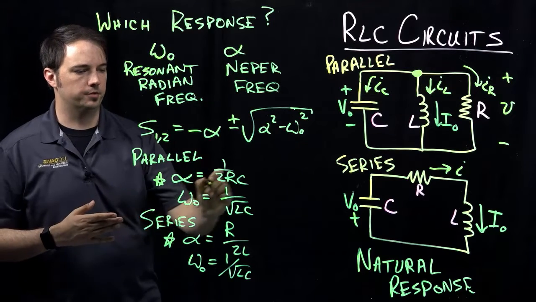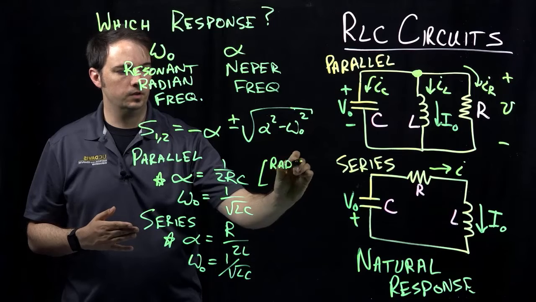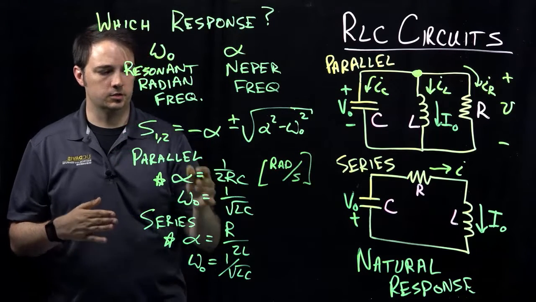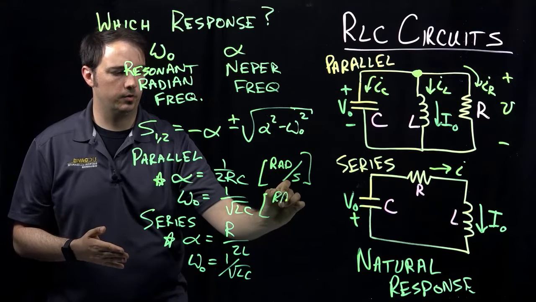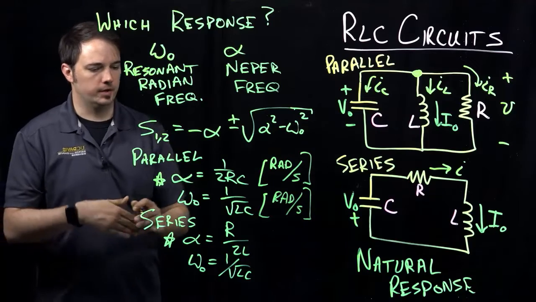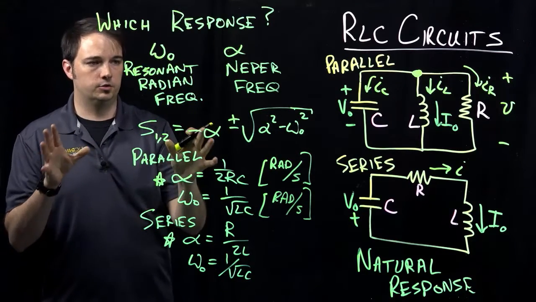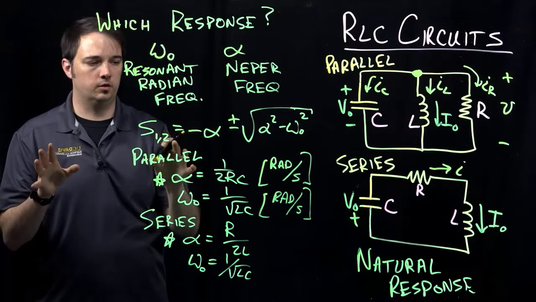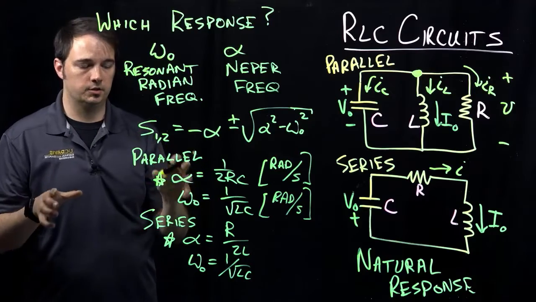Now just one other note about these two frequencies in terms of the units. Because these are both angular frequencies, they're in terms of radians per second rather than just hertz or inverse seconds. Okay, so let me erase this, then we'll go through evaluating how these two frequencies correlate and tell us the type of damping response, then let's look at the form of the solution that each of these takes.